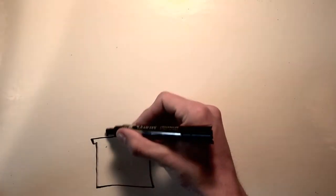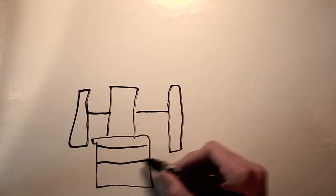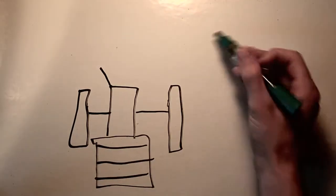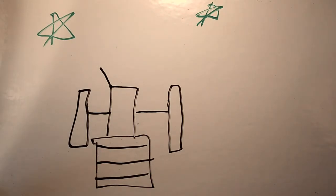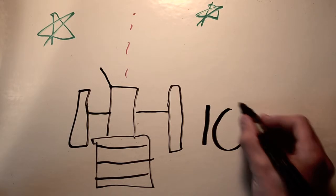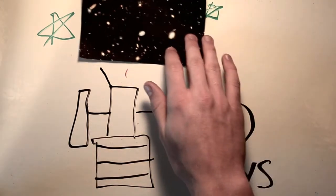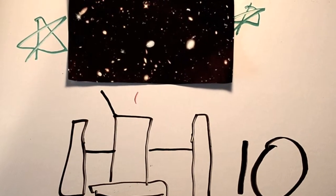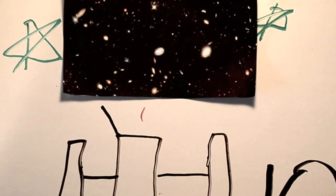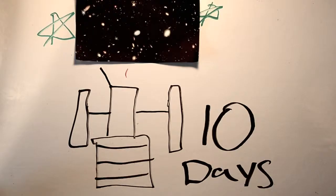For everything the Hubble is, there's one thing that is more important than anything else. For 10 days, the telescope was positioned to look not at a star, but in between 2 of them. For 10 days, it looked at this tiny black point in space, and when the images came back and were processed, it was nothing less than amazing. Forever known as the Hubble Deep Field, it shows thousands of galaxies in one image. We always knew there were other galaxies, but we could never imagine just how small we are in this universe.